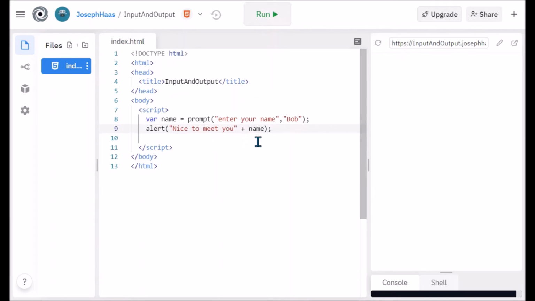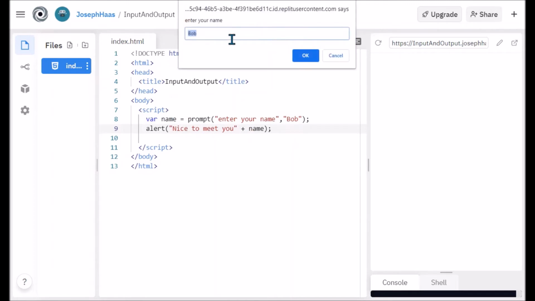In Snap, we used a join statement. Well, in JavaScript, and actually in a lot of languages, they use a plus to join things together. The official name for that is concatenation. I'm joining together, nice to meet you, in quotes, with name. Now, notice name is not in quotes. It's a variable. You ready for this? Oh, it's going to be very exciting.